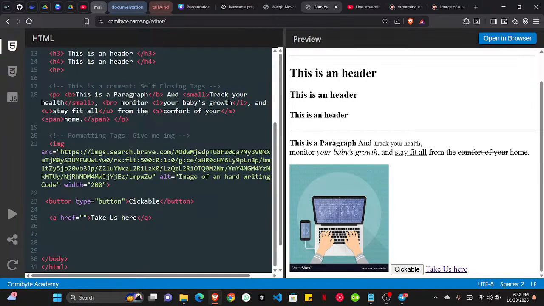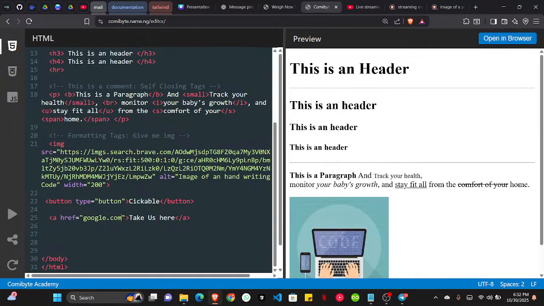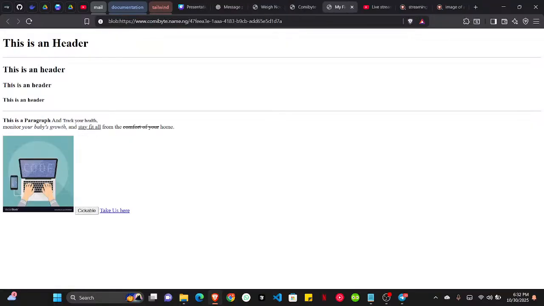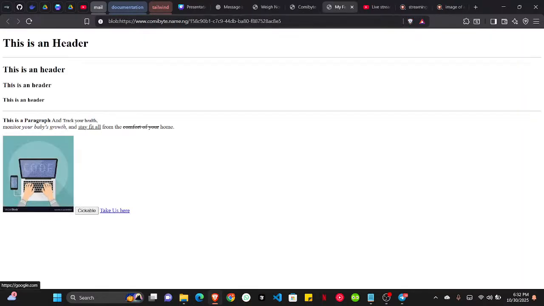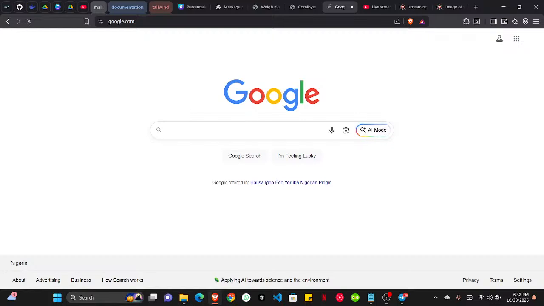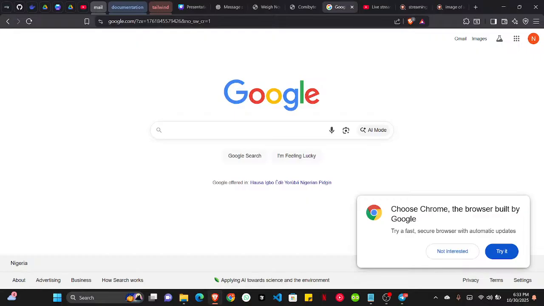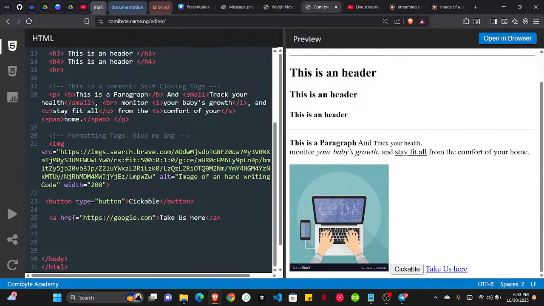Let's say for instance you want it to take us to google.com. I can just say I want it to take us to google.com. If I open this on the browser and click on this, we are going to see that it can take us to google.com. So whenever you are using the a tag over here, it is much more preferable to write the full path to our website, or where you want them to take us to. So that way it is going to take us to that website. So you realize that when I clicked on that, it took me to this google.com. So basically that is what a link is all about.